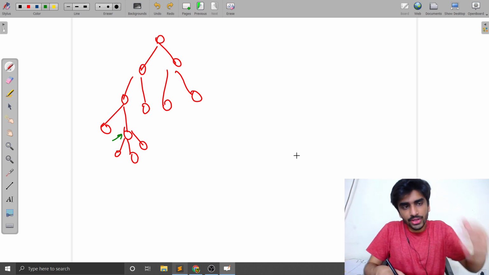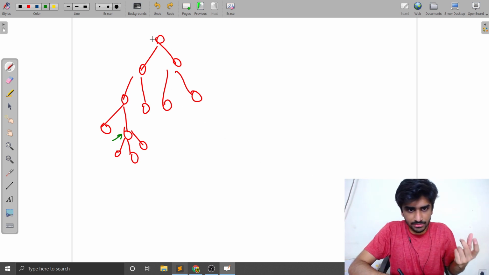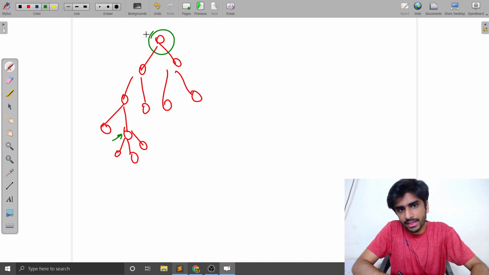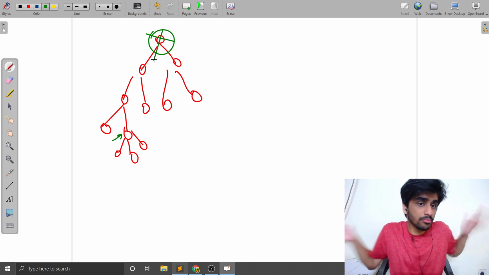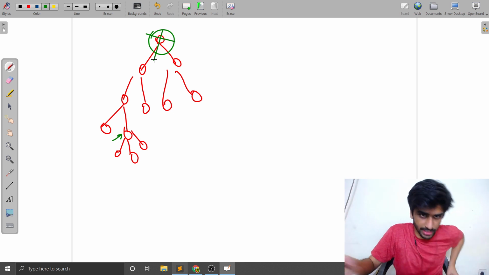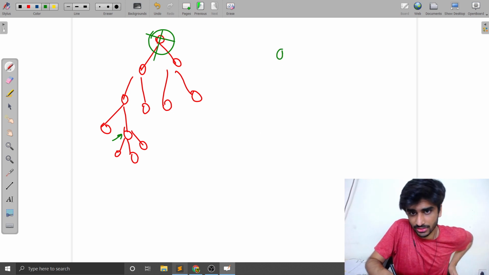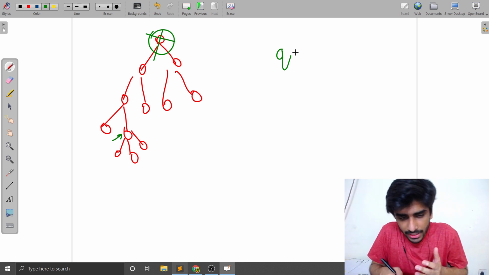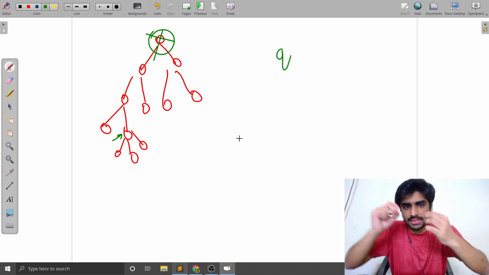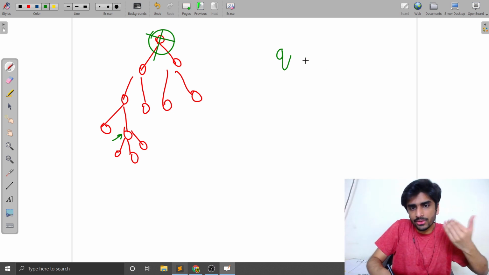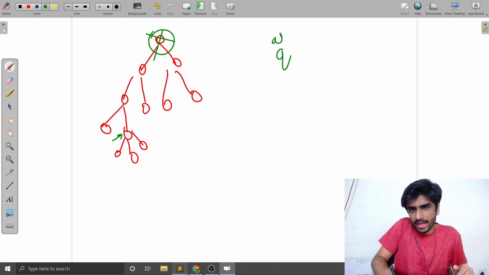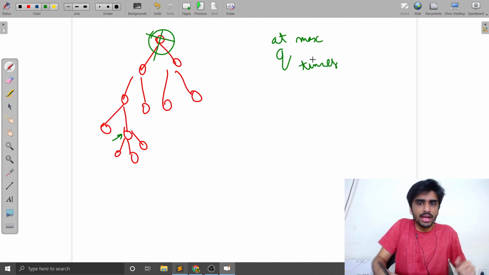The thing is, we don't do this operation a lot of times, because whenever we completely buy a vertex, it is essentially removed. We will never buy anything from here again. So how many vertices are there? There cannot be more than q vertices. So obviously this operation of buying a vertex entirely, we will never do it more than q times. So at max q times. Yeah, so that's what we will do.